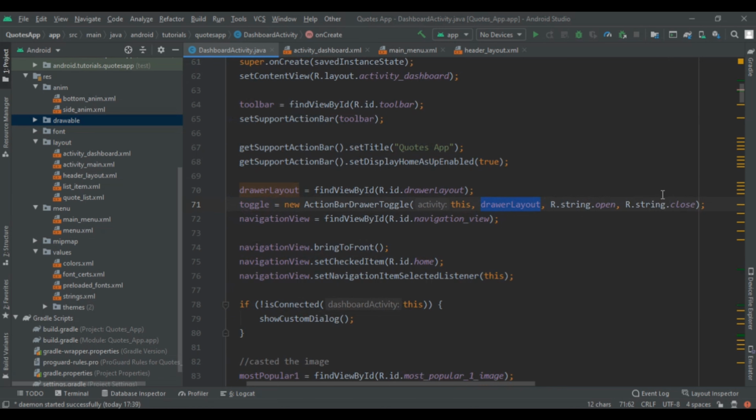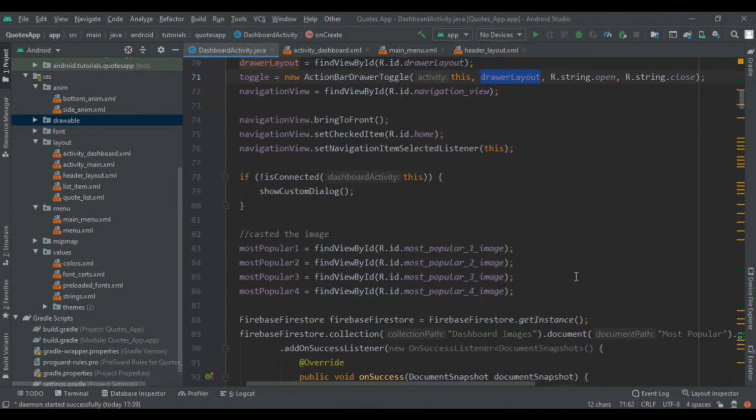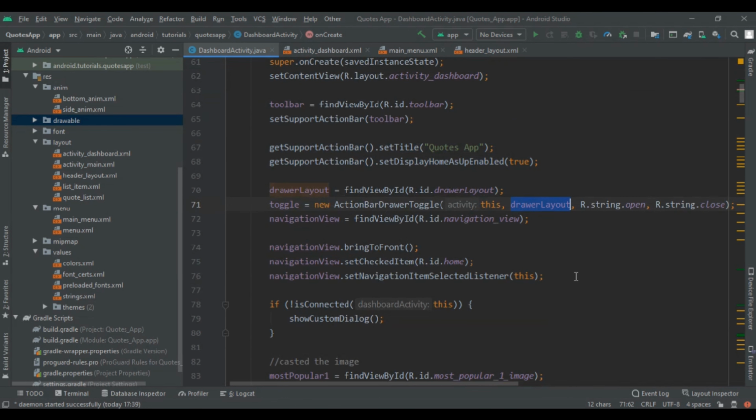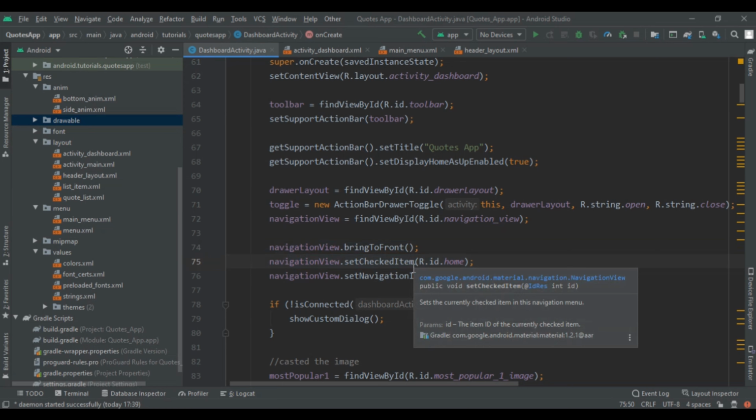And these strings are random, so you can write anything or nothing, but implementation of the string is necessary. And then we have to write navigationView.bringToFront, and then navigation.setCheckedItem to be home, meaning our default will be home.